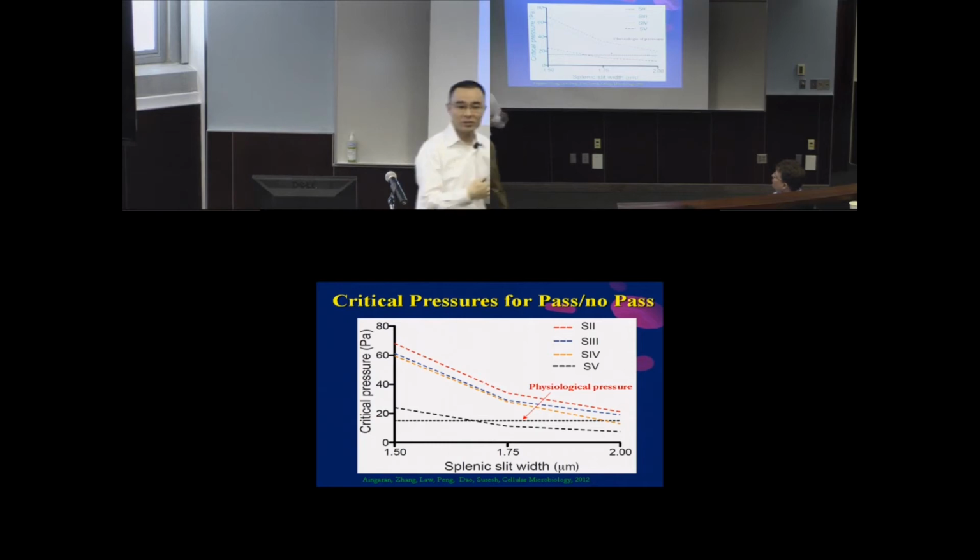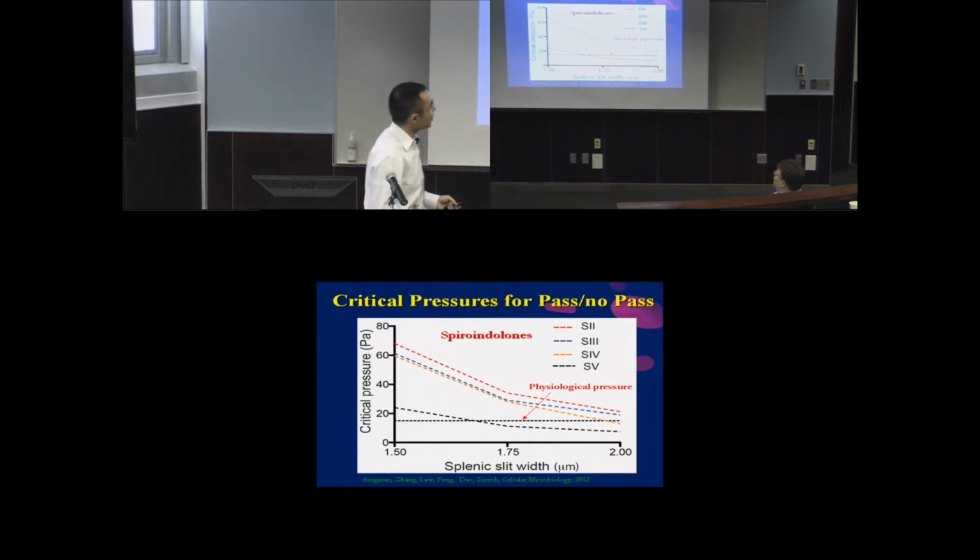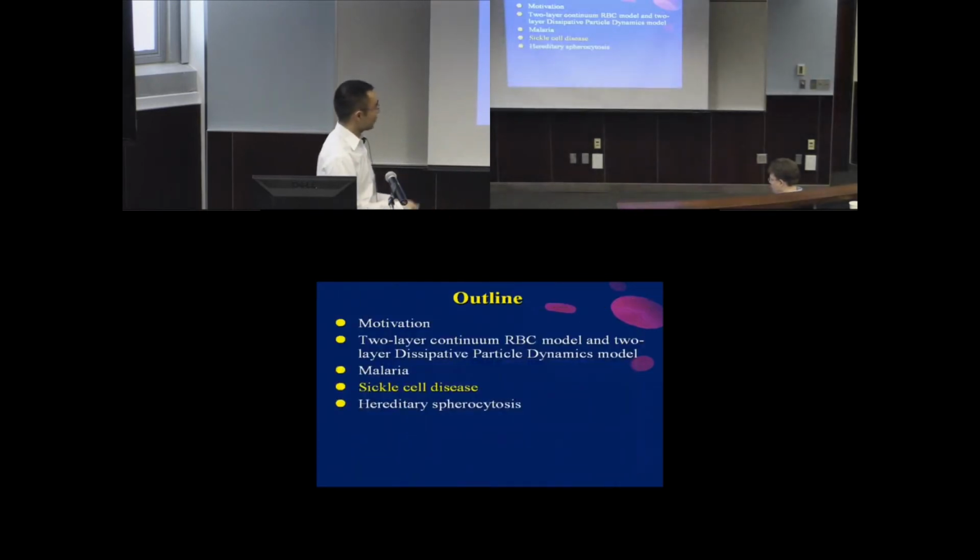So with this result, we can ask whether we could develop some kind of drug to control or manipulate the stiffness of the cell. Actually, that's true. We are collaborating with Novartis. Using this drug, we are doing the micropipette aspiration again. We found that this drug indeed changed the stiffness of the parasites. That's the story of malaria. Now I will go to sickle cell disease.